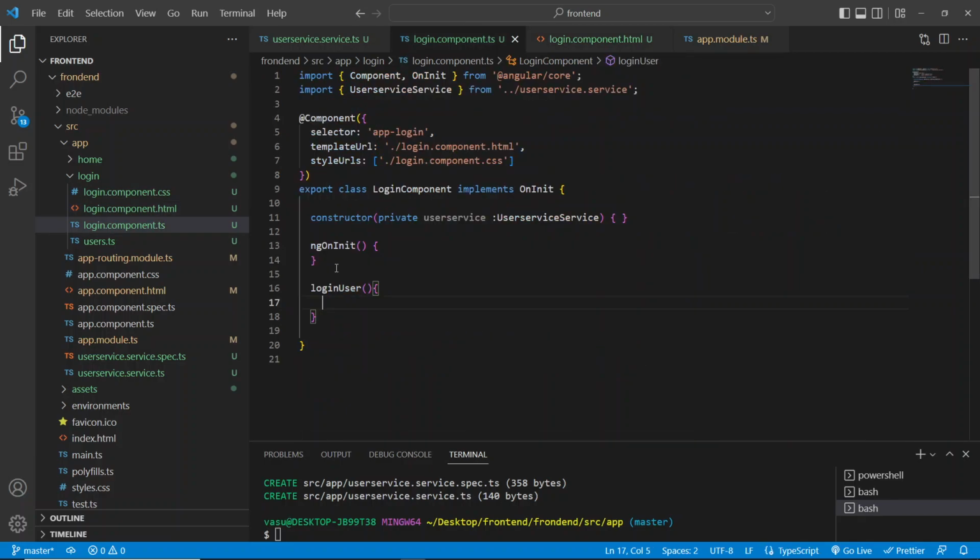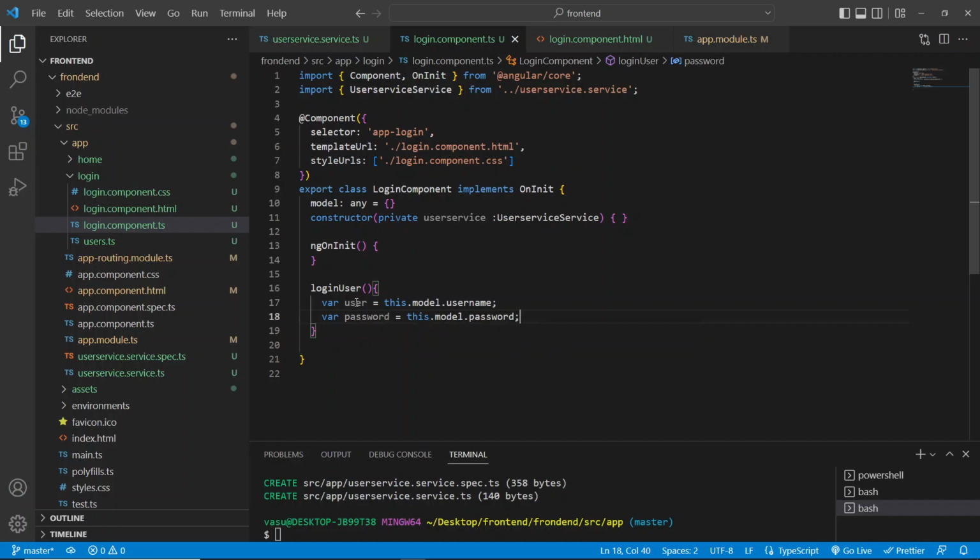Now here we have mentioned the model, but we don't have the model in the component section, correct? So now we'll create a model over here. Let's say model, what type of data are you expecting? Username and password will be strings, so I'll mention it as any, simple. So we have created a model. Now I'll create two variables: user is equal to this.model.username, which will get the username, and password is equal to this.model.password.